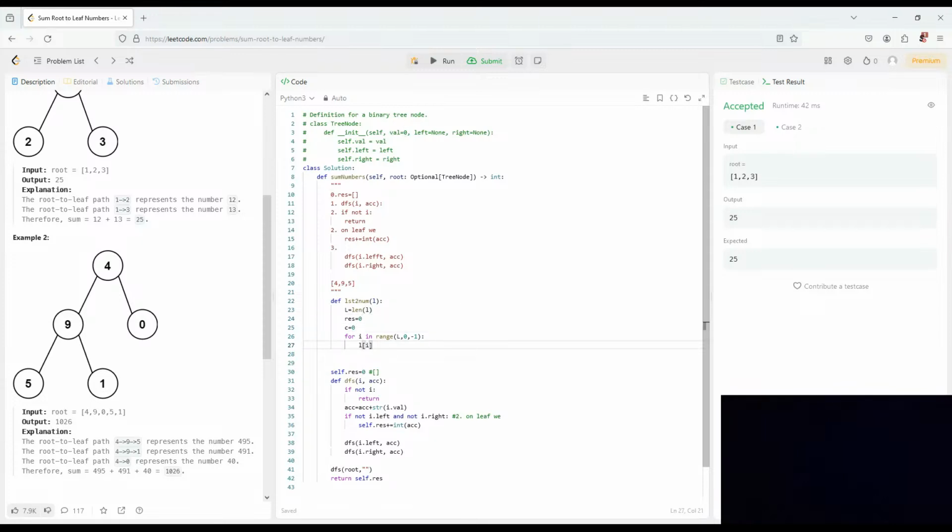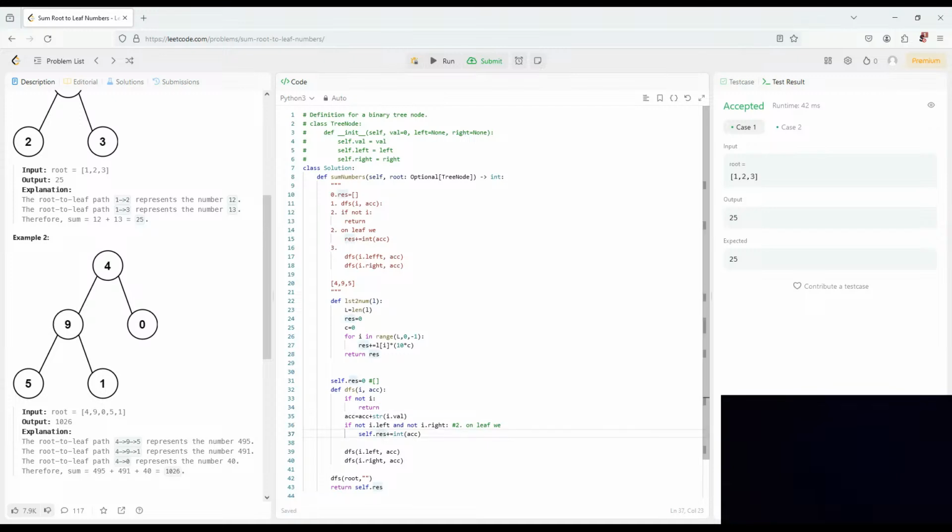Let's create one counter. It will be multiplied by 10 and by counter. So result plus equal, and at the end we return result.